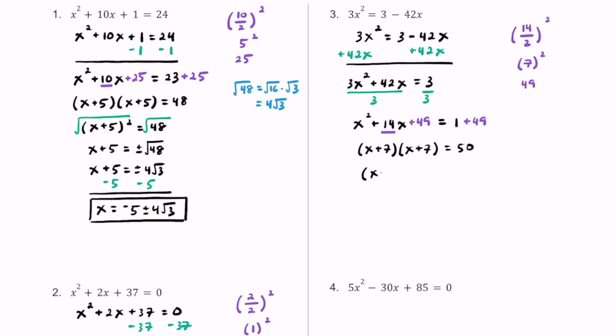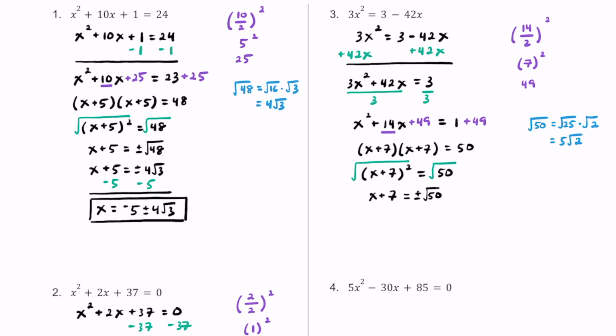Condensing the left side into the quantity of x plus 7 squared, and then the right side we can keep as 50. What we can do next is take the square root of both sides of the equation. Okay, so on the left side we'll have just x plus 7, and on the right side we have plus or minus the square root of 50, right? But for the square root of 50, I think we can say the square root of 50 is equal to the square root of 25 times the square root of 2. The square root of 25 is 5, and then root 2 is going to stay as root 2.